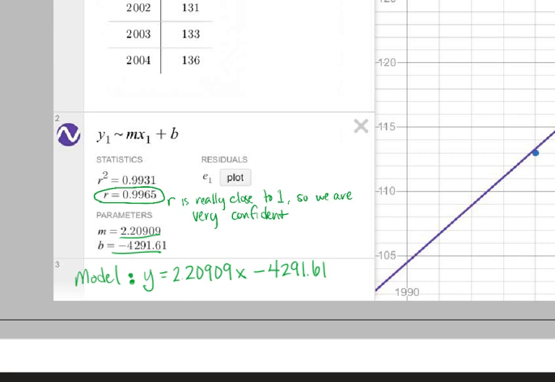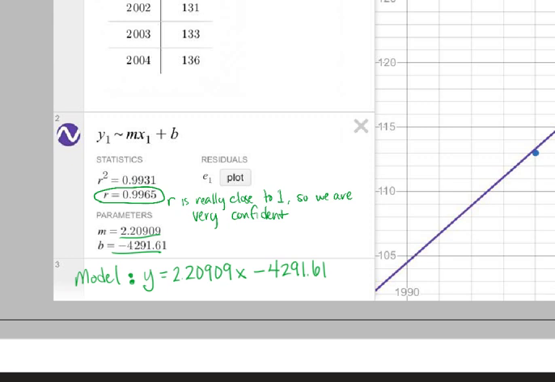R is 0.9965. And it's not actually a percentage, but it does help when you're first learning about R values to think of it as a percentage. Like, I'm 99% positive that this is correct. That's pretty confident, right? If you're 99% sure something's going to happen, you're pretty confident.